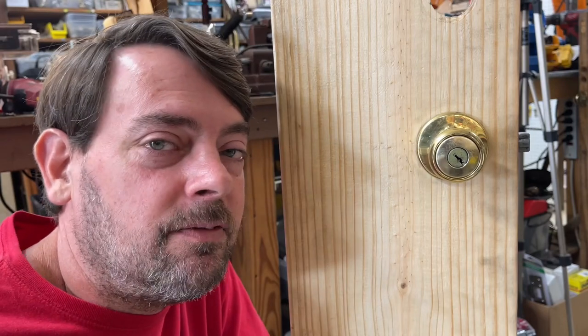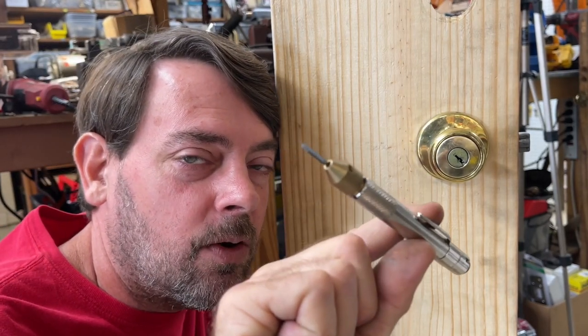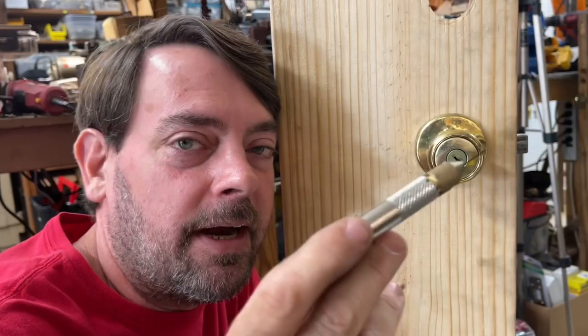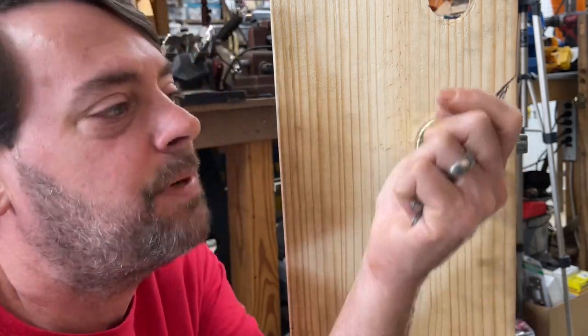In the Quickset Titan video we did a couple of days ago, I introduced a tool with no prior warning. Jason, what in the heck is that thing? And as I mentioned in that video, we are going to be doing a video on just plug spinning and picking and spinning and picking it.